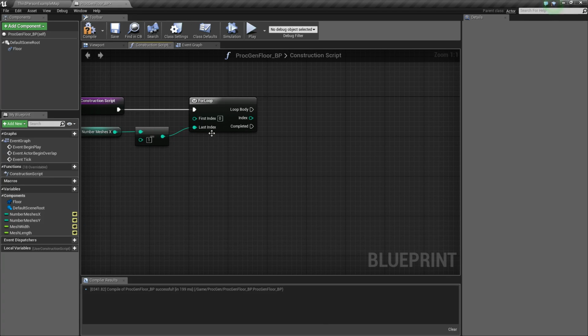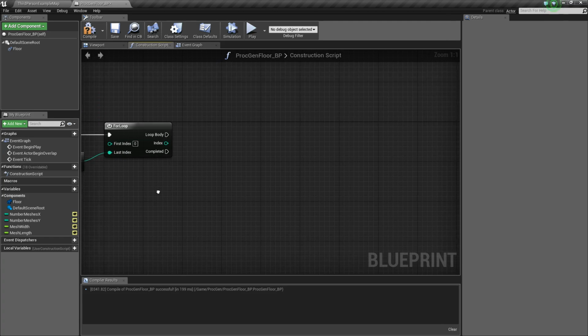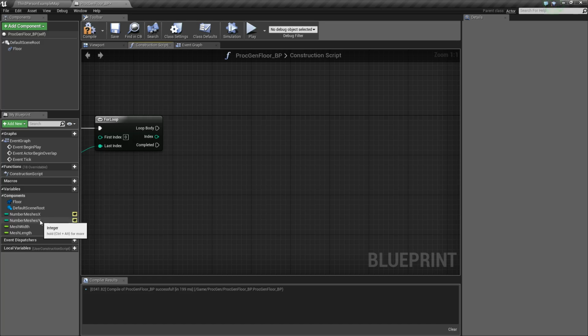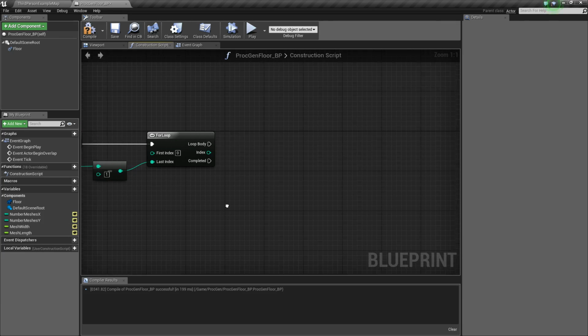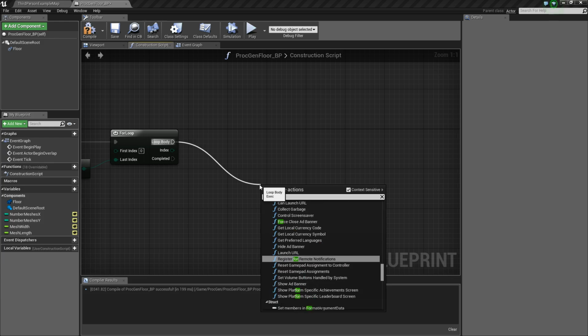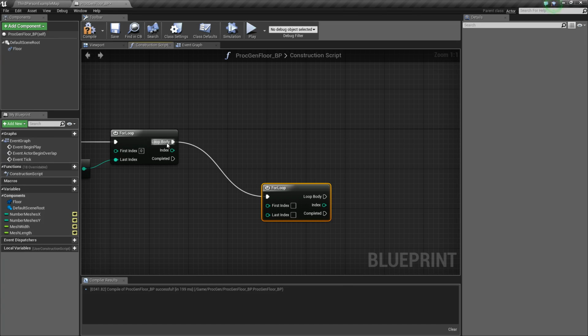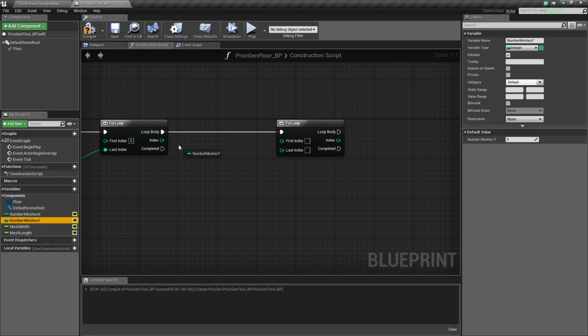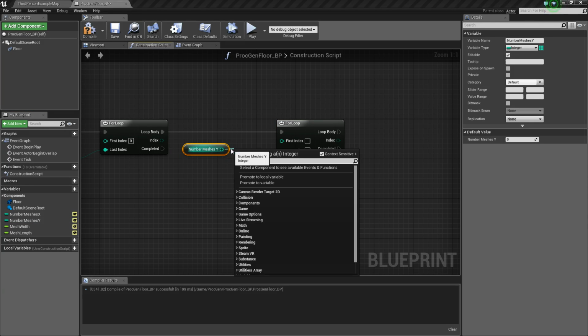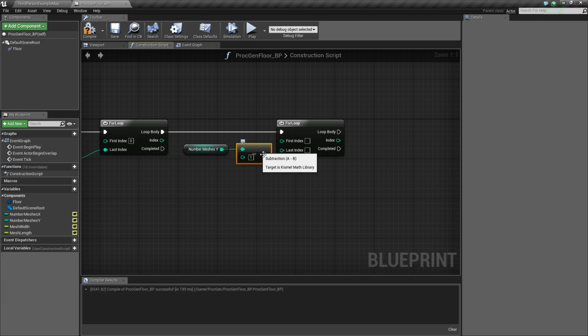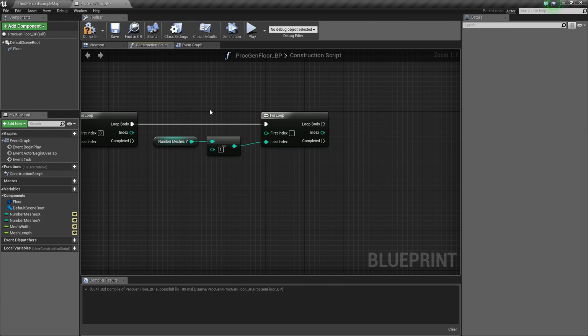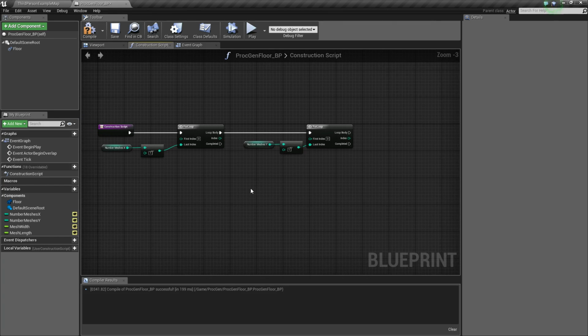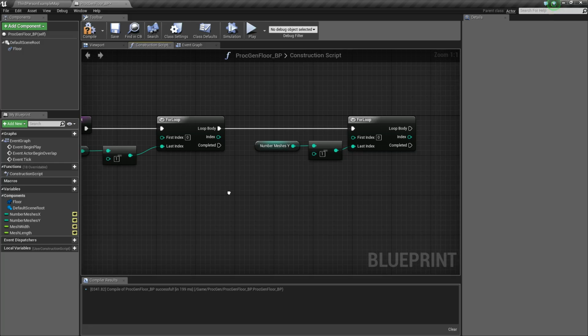Alright, so that's good for the number of meshes x. Now what we need to do is another loop for the number of meshes y, using the same exact kind of setup. This is what we call a nested for loop, because there's a loop inside of a loop. So, drag that out. Again, get the number of meshes y, subtract 1, plug it into last index. I'll just make some more space here. I make first index 0. Alright, so we've got the basic setup, so we will be able to generate our meshes now.